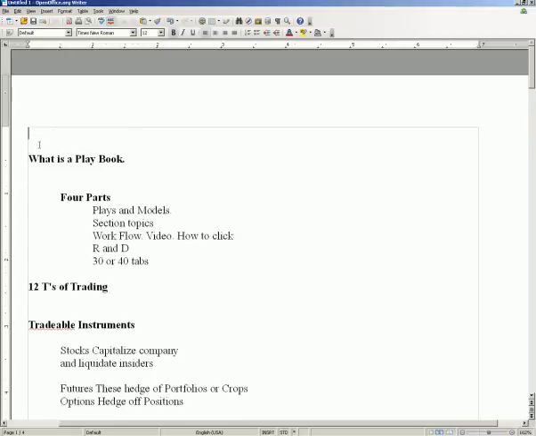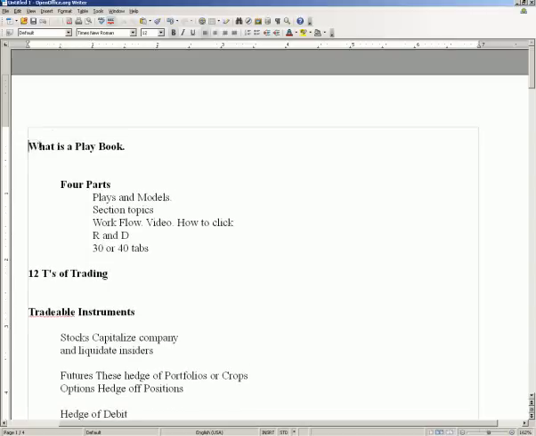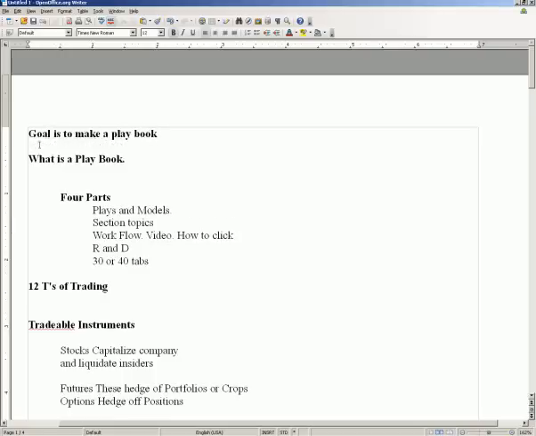Usually when I work with people, I have a couple goals. The first goal right away is always a playbook. So I lay out a playbook. Goal one, whenever working with somebody, is to make a playbook. Well, that's so abstract. What the hell is it? A playbook. The second goal is to get some workflow documents down.